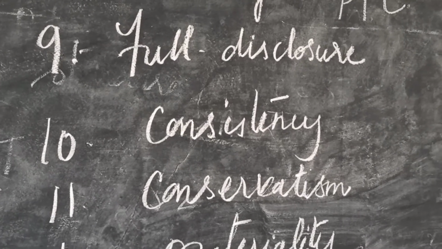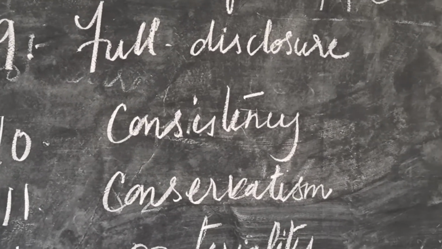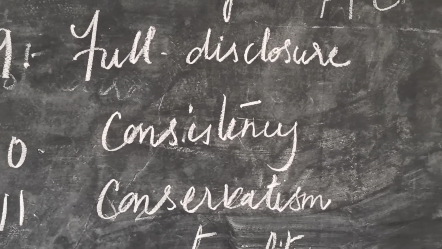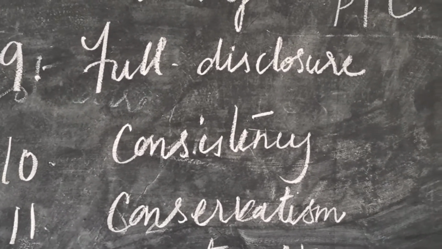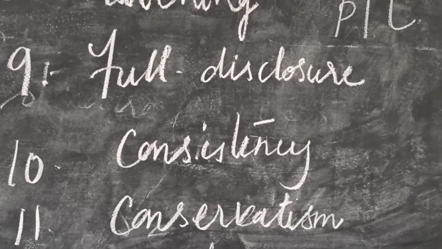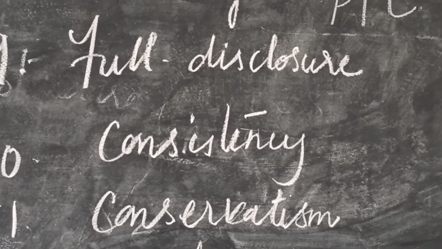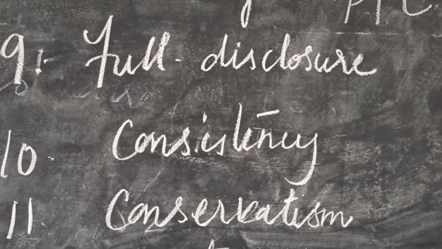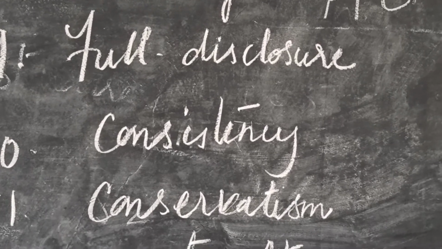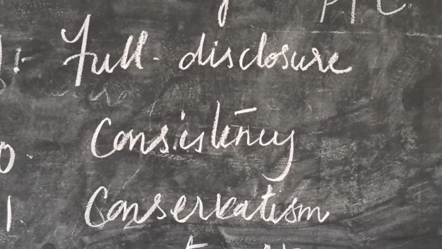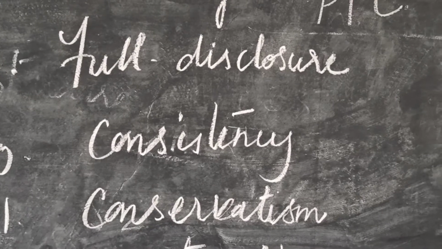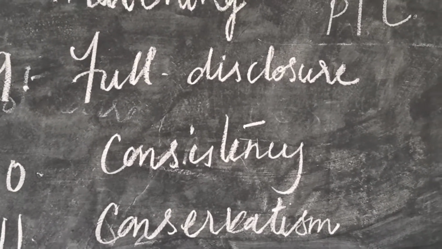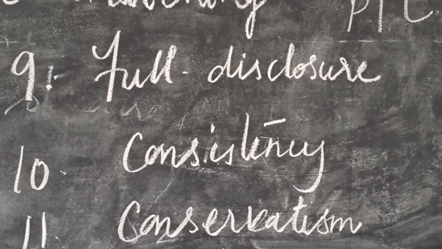The next one is consistency. Now consistency, as you see, means regular, right? So you need to have consistency in the accounting methods. We cannot prepare in one method one year and in another method the next year. So accounting has to be maintained in the same method in order to compare your results of previous years, or so we can forecast for the next coming accounting period. That is what we call consistency. So consistency means accounting should follow the same set of methods in all the years in order to compare your results.